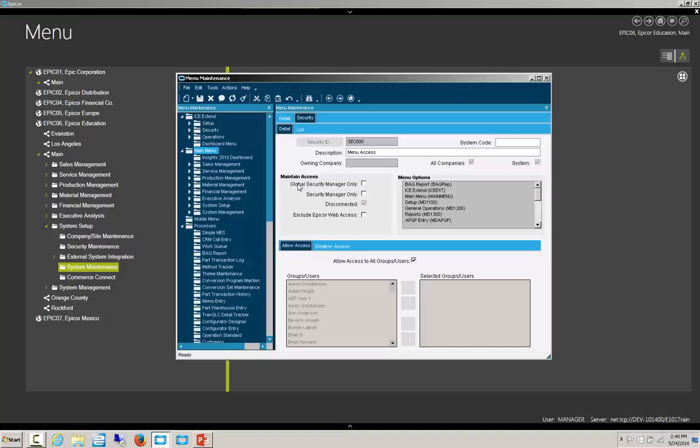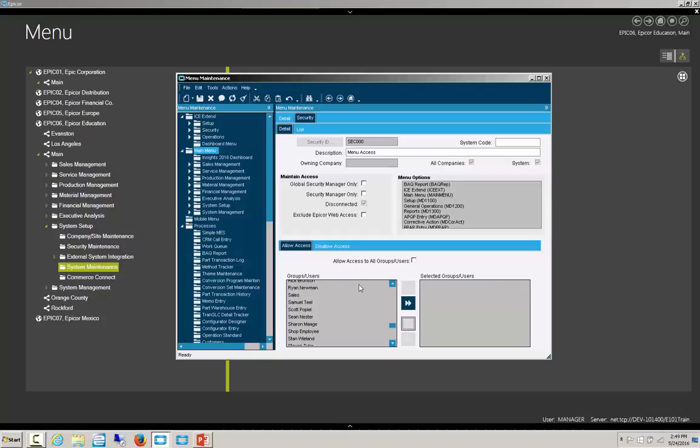You can give it the access for the global security manager, and you can even exclude it from the web access itself if you want, if you have web access installed. You can allow or disallow people to get in here. For example, in this case, this is set for everybody to have it. So if you uncheck this and say, hey, I want to give a specific group, like here's a shop employee, you can hit the arrow, so now only the shop employees would be the ones that would be able to see this. Once I hit save, I'm not going to do that right now. But that's how you give it.